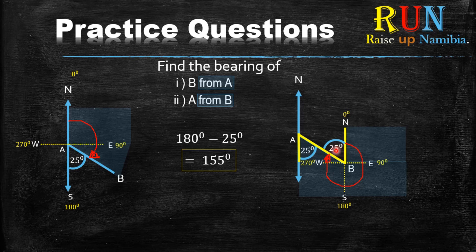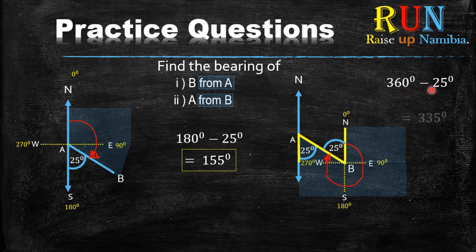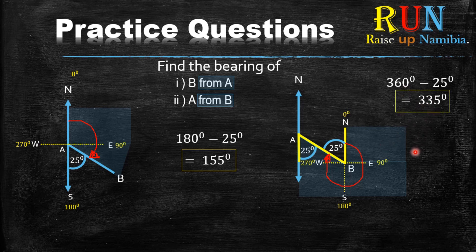Now if we know that this is 25 degrees, and a revolution like from the north in front here going until the north behind here is 360, what we can do is we can just say 360 minus 25 degrees and we will get our final answer. So 360 minus 25 degrees gives us 335 degrees.